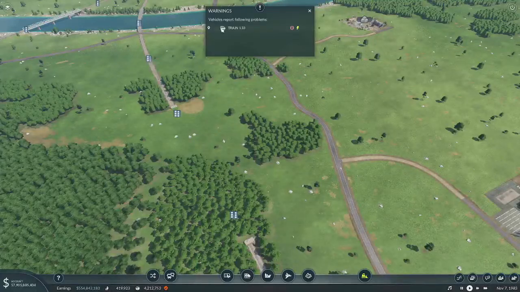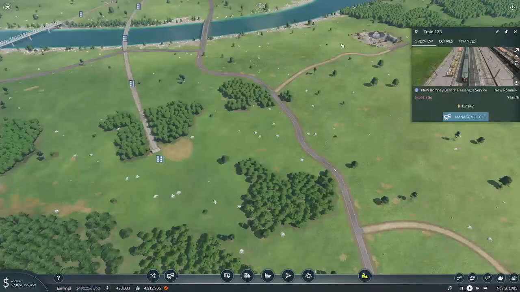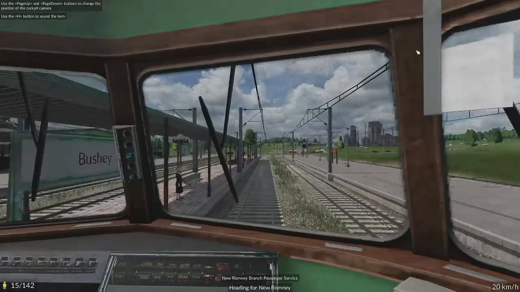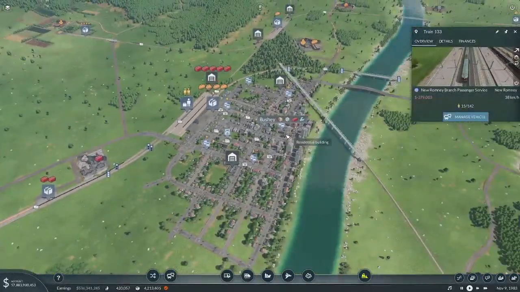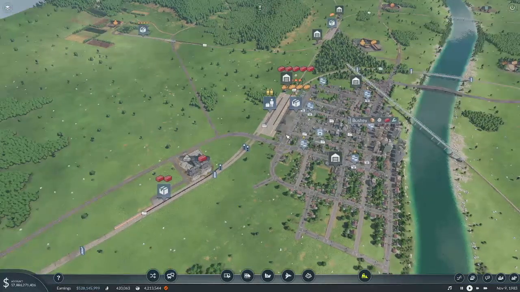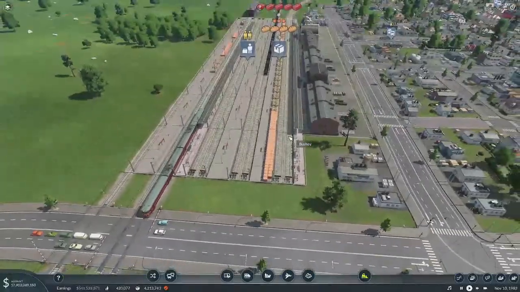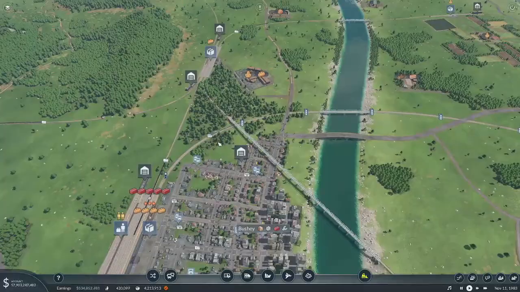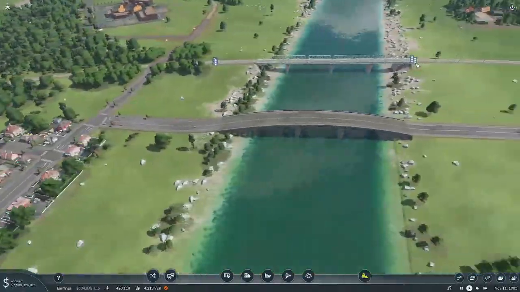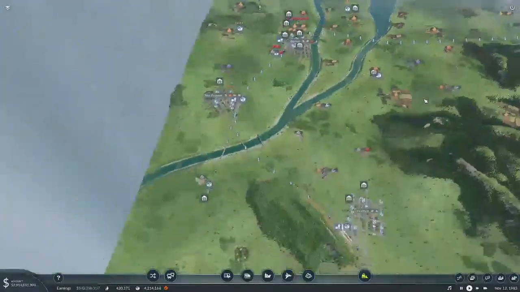I've got a train that's just unhappy. Okay, turn around then. I don't care. Where are you anyways? Nope, that's not what I wanted. Clear up here at Bushy for some reason. Yeah, look at all the stuff going on the corridor freight. This is the only section of the corridor freight that isn't four tracks right here. And just because it's so long, it really doesn't need it. Stuff doesn't get backed up there.